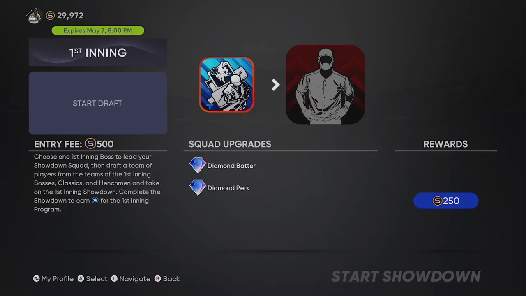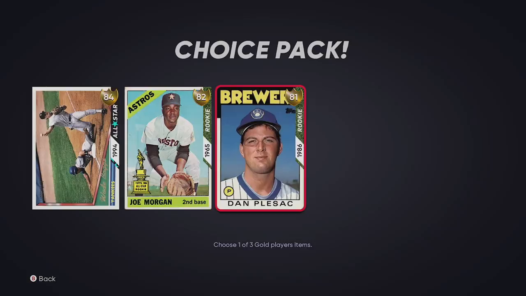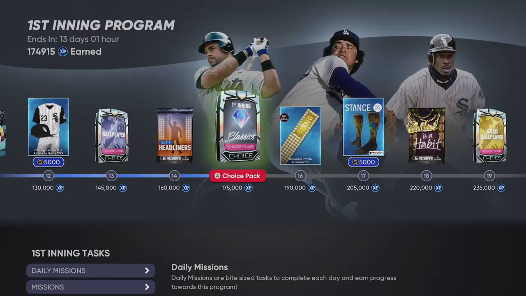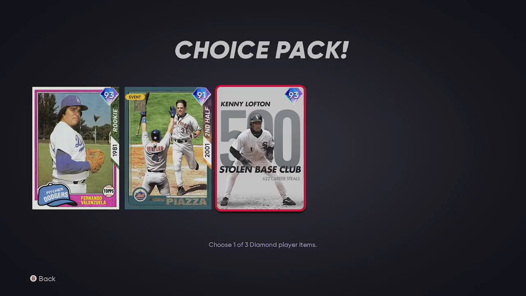I'm going to go into the first inning program. I'm going to slide over. The Gold Henchman pack had Wade Boggs, Joe Morgan, Dan Plesac. Dan Plesac is one of the pitchers you could see in the mini boss moment. You could also see Nathan Eovaldi, who's the Diamond Flashback Choice player from the Classics pack in the first inning program. And then the final boss, of course, is going to be Fernando Valenzuela.